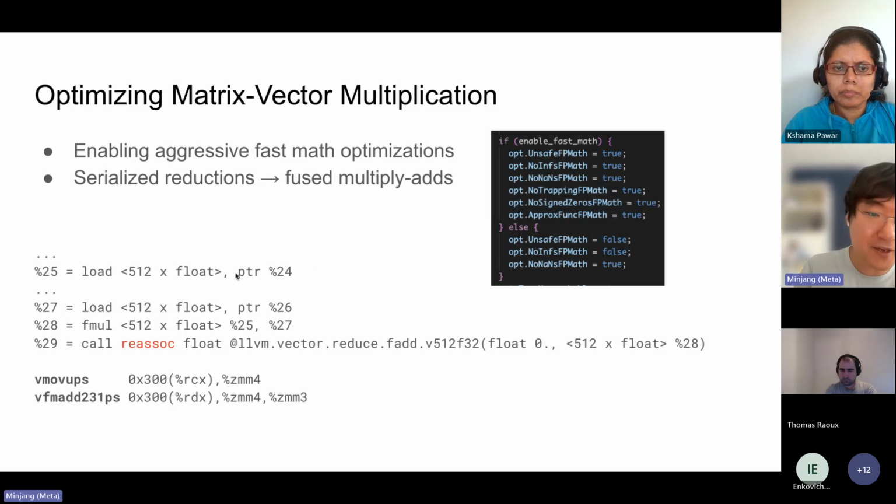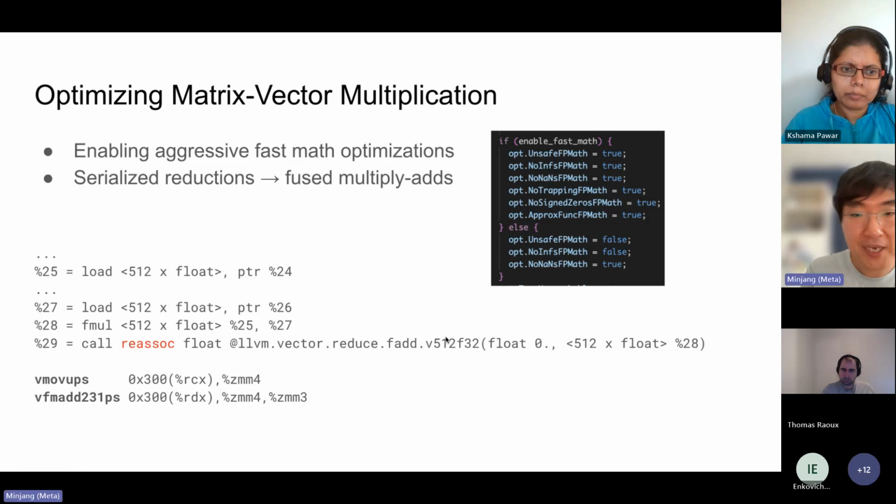This is our LLVM IR here. Once you turn on fast math, basically the only change is putting the reassociation flag. That means, okay compiler, you can do very aggressive optimization.